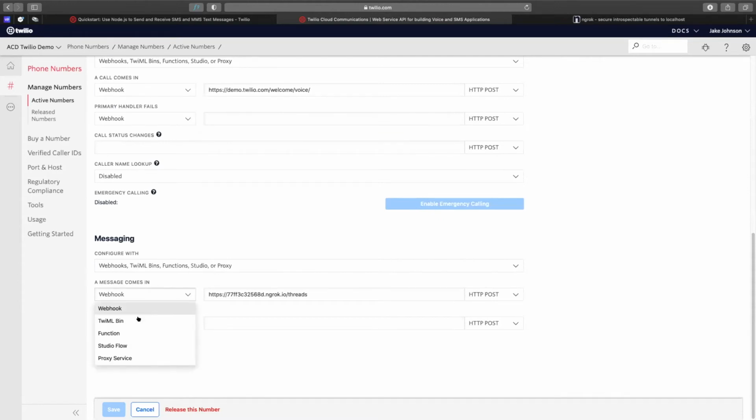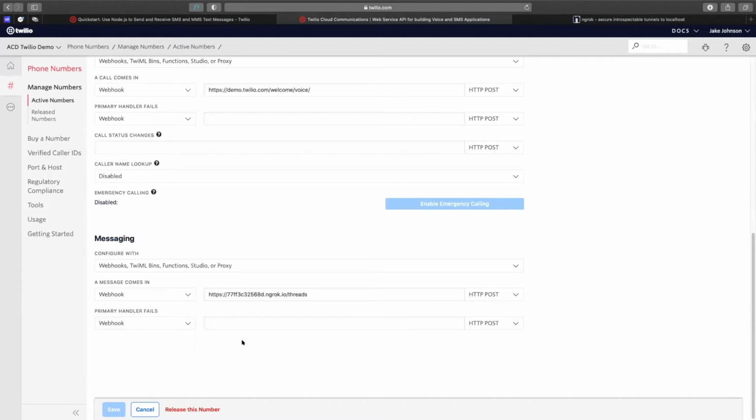So if a message comes in, these are all Twilio specific things. To be really honest with you, I haven't dove into these, but you can write internal Twilio functions and you can write what's called a studio flow. And that's all part of their documentation. This thing is so big. Twilio is so large. You can build call trees. You can build whole call centers with Twilio.